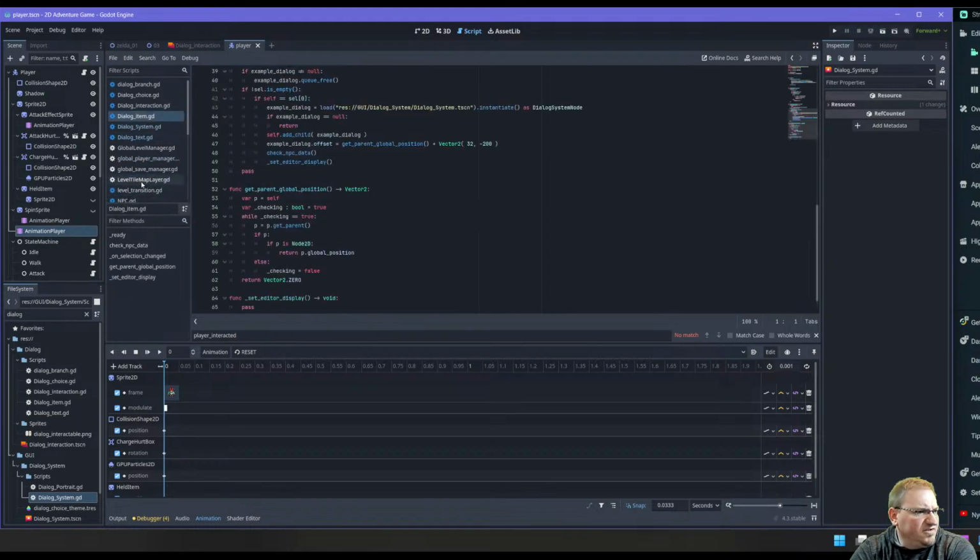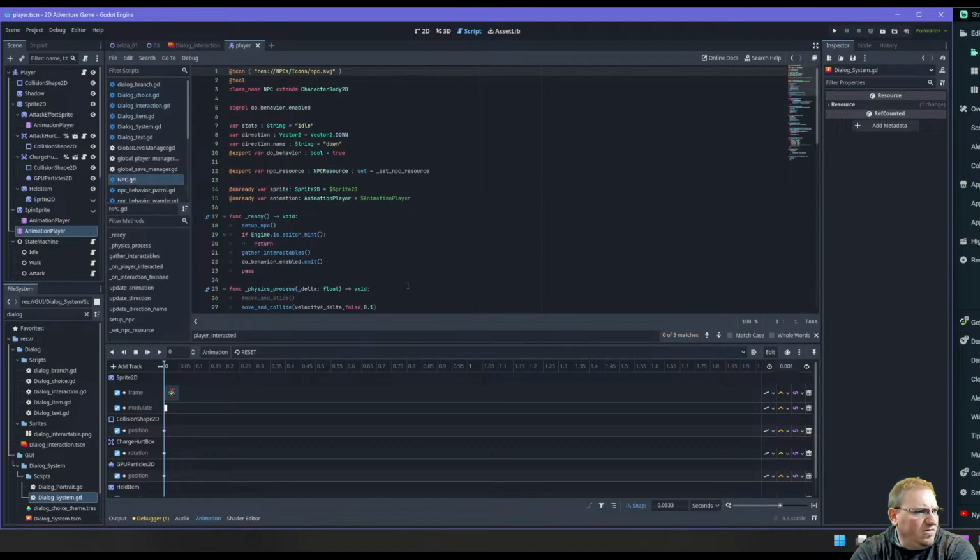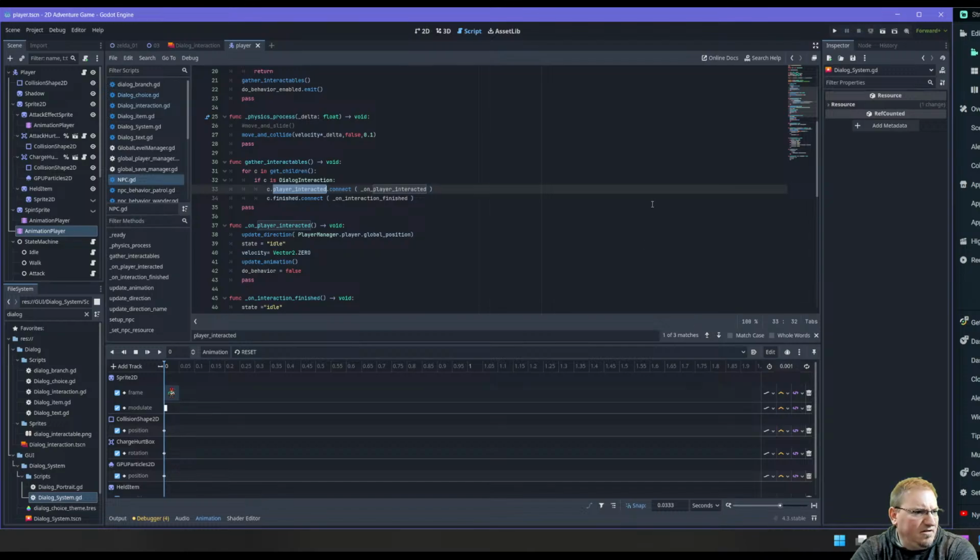Get rid of some of these extra things so I don't need these open. Oh, here we go. NPC. Player interacted. Okay. So in the NPC, that's where we're listening to it. On player interacted. Update that.